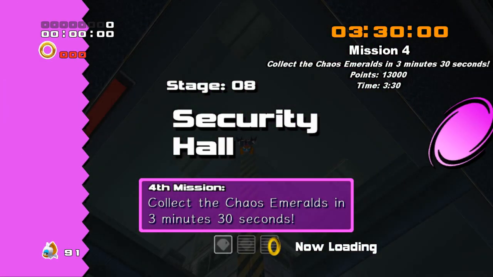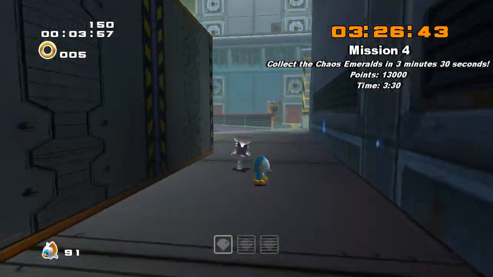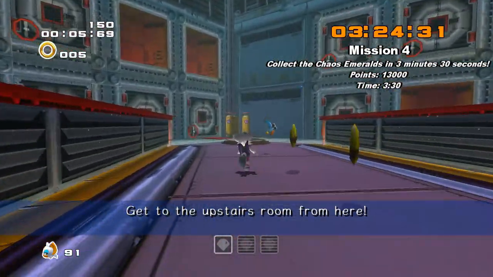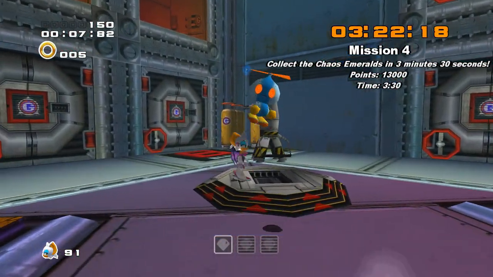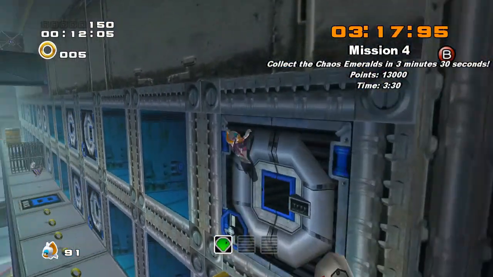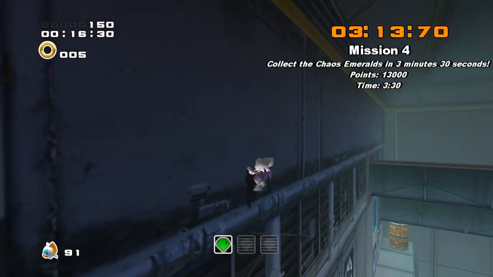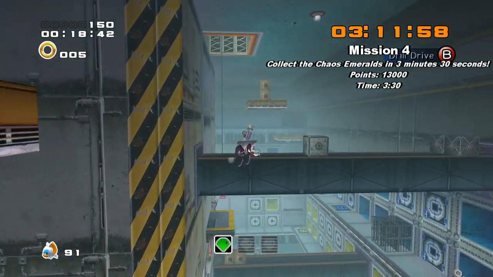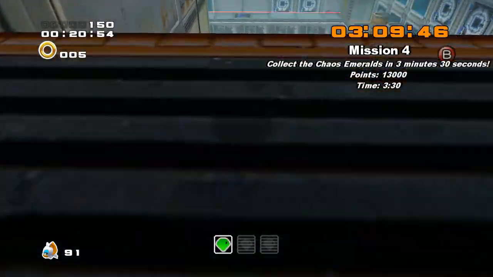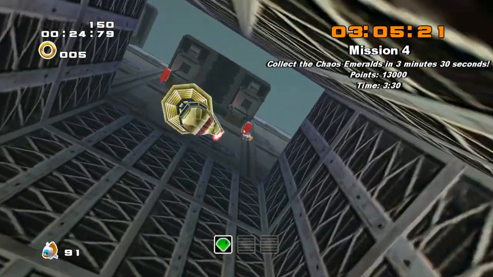Mission 4. Collect the emeralds in 3 minutes and 30 seconds. Now this is where this level can be kind of annoying, because 5 minutes is like, okay, I can do 5 minutes. But 3 minutes and 30 seconds? Like that's kind of crazy. Okay, so my first instinct, just based off seeing the yellow at the top of the map, is that the emerald piece is up top.